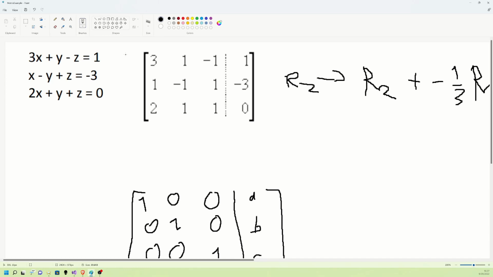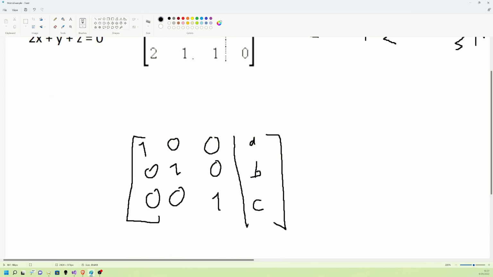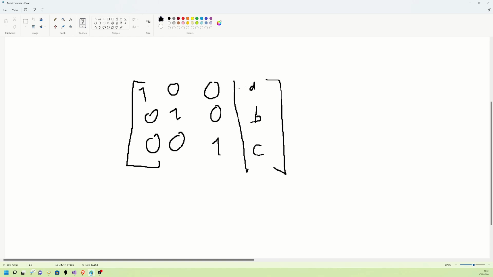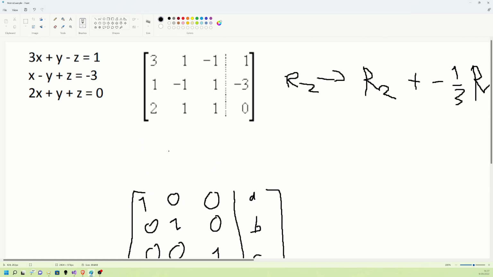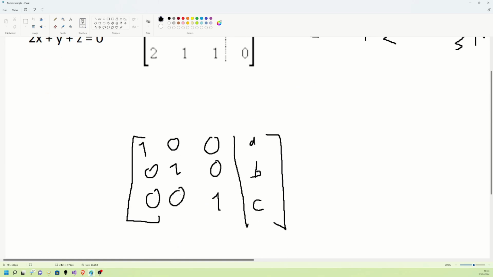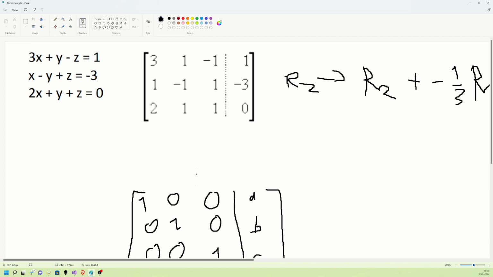So whatever is in front of a variable goes in the matrix. Eventually, once you get it to this form, 1 0 0, 0 1 0, and 0 0 1, it will go on like that. If it's 4 variables, then it's going to be 0 0 0 1 and so on. You know how it's done, I hope.